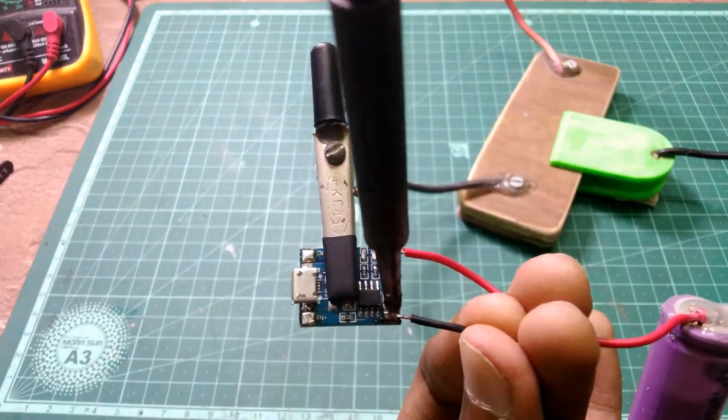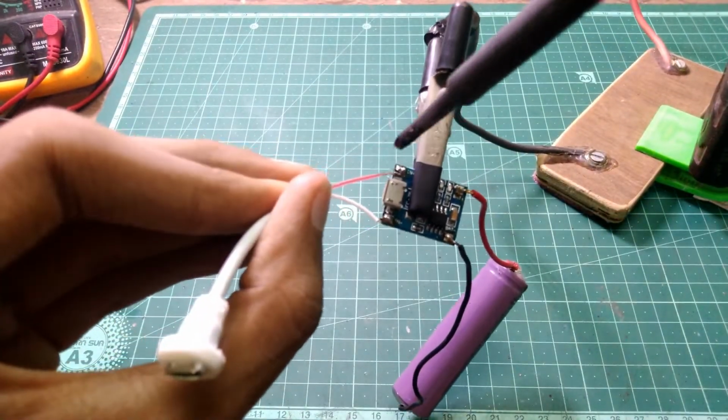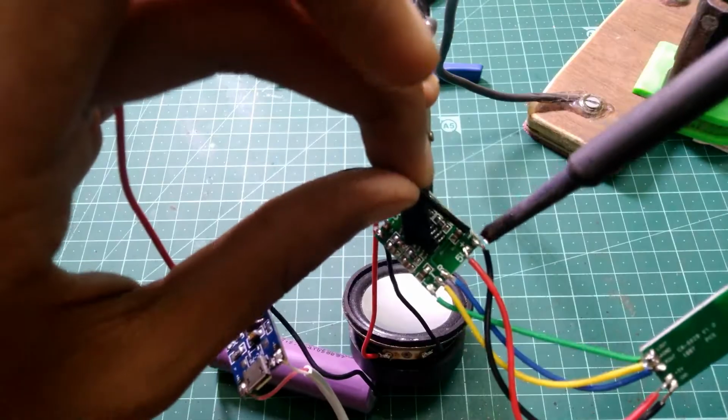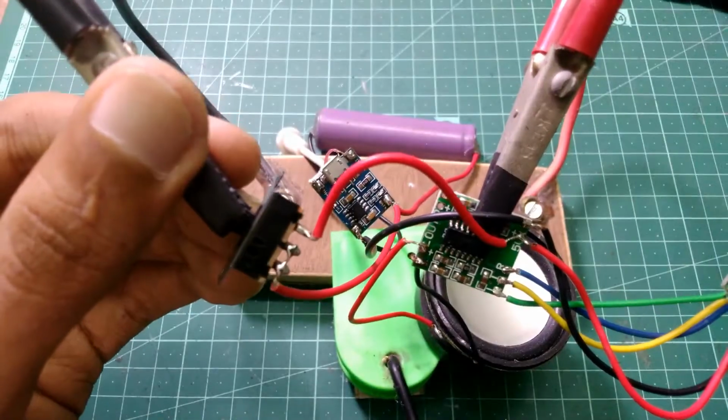Connect the battery to the battery charging module. Next, add the charging port to the charger. Add 2 more wires to the battery terminals and connect the same with the amplifier board. Add a switch as well.